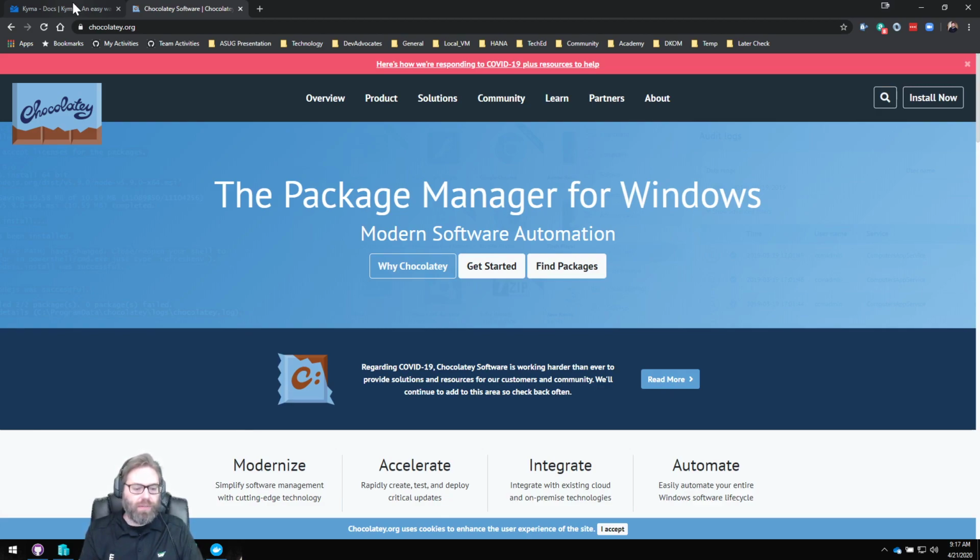So if you've used, say, Homebrew on Mac OS, or you've used NPM for doing node development, this gives you very much the same kind of experience in managing software in a package manager kind of way, a very easy way to install and manage the versions of the software that's installed and the dependencies and things like that.